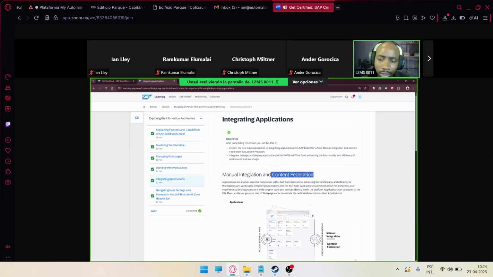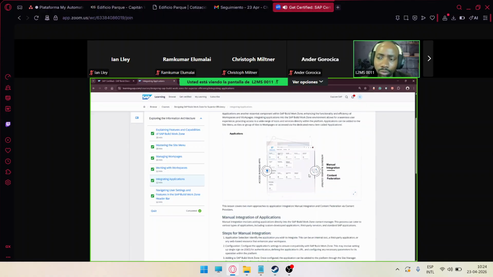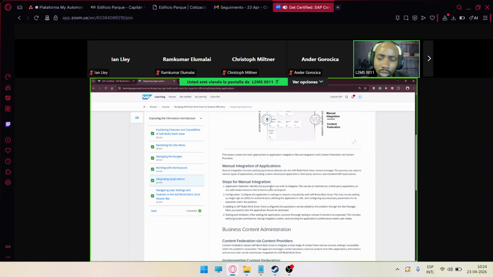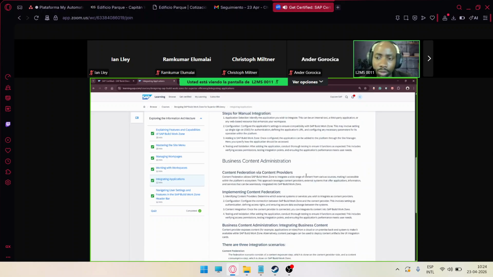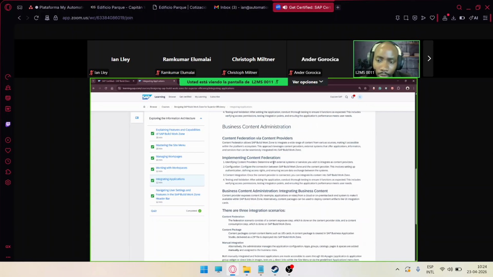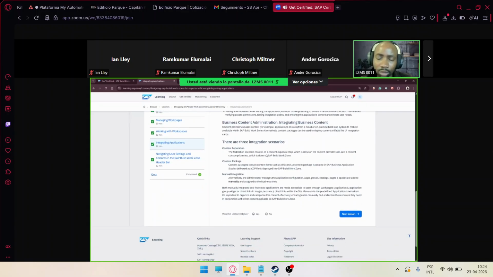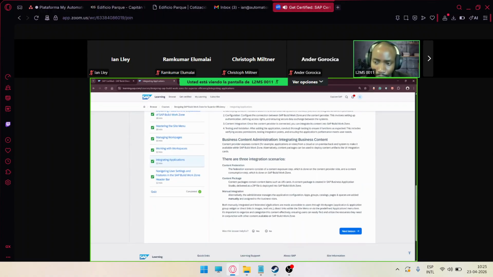The content federation way allows you to export a file that's already configured to have the necessary components that you are looking for. So it's in a content package, maybe a pre-configured package, and this will then allow you to add your various content to your WorkZone space. So we will be adding our package in WorkZone in a manual integration. But all in all, the content package is just a zip file that you would be importing, that you would use a wizard to say next, next.